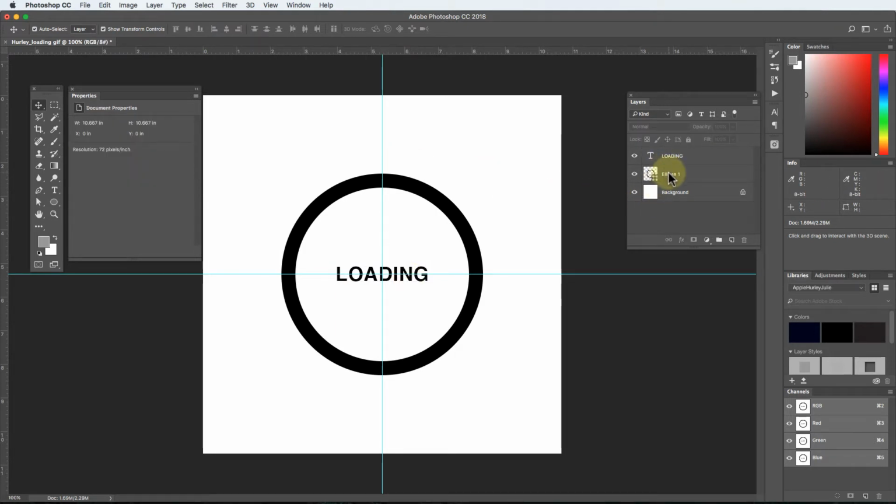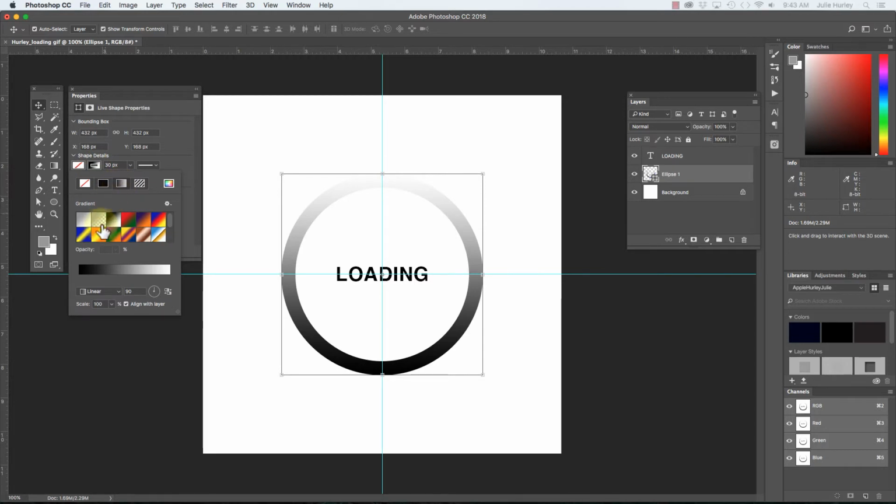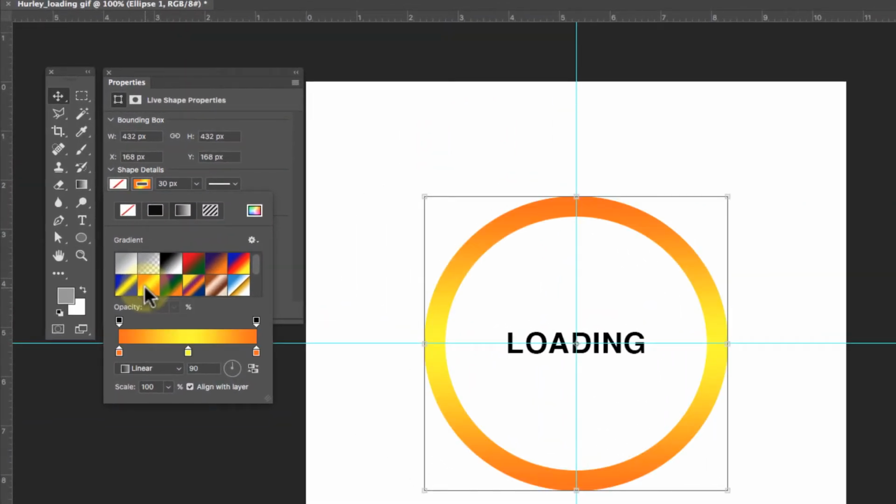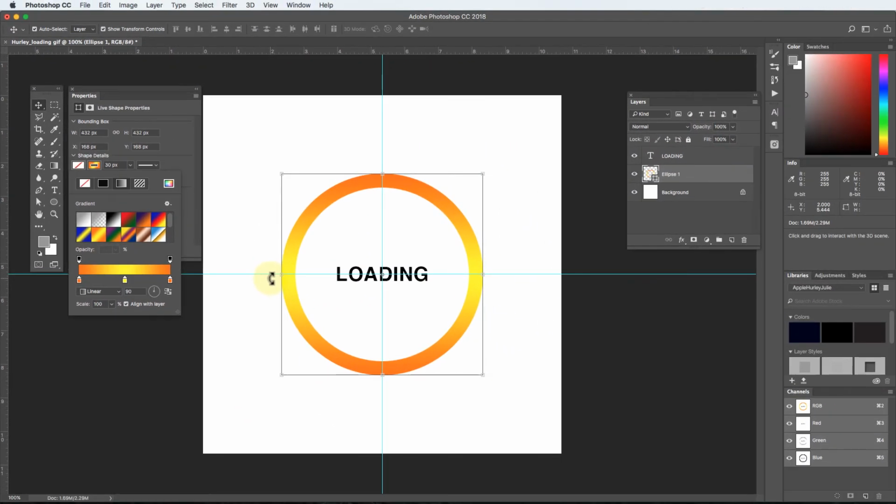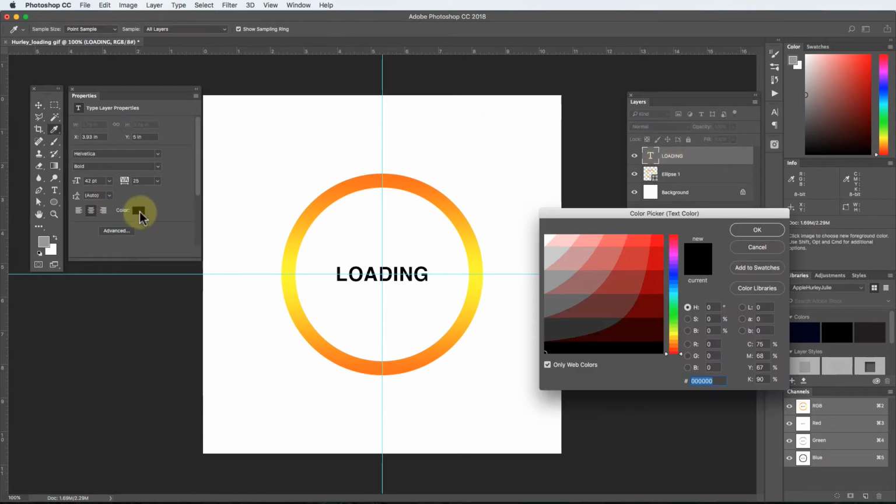Alright, so now I want to add a little color. Clicking on my ellipse, I want to apply a gradient. And for the video, I just went ahead and grabbed the preset orange and yellow, and it's a linear gradient, and I wanted it just to go right in the center, which is perfect here. And that's set up the way I like. Then I'm going to go to my loading text, and in the color here I'm going to change this into my orange category here. And I'm going to click this first, and that's a little too dark. There we go. And we got my loading color.